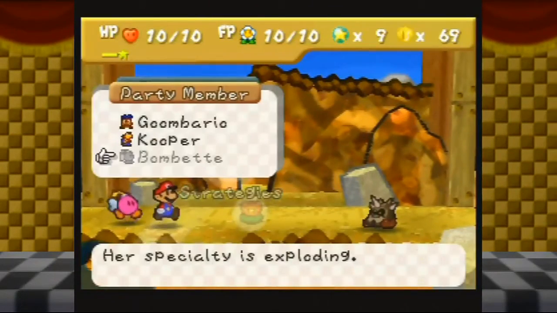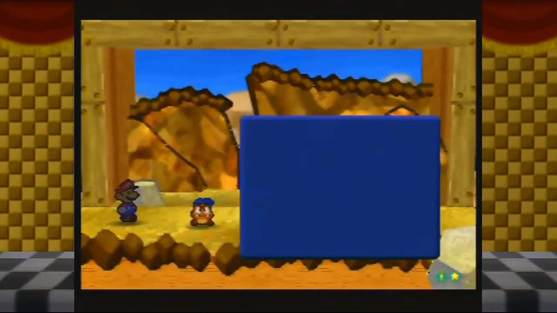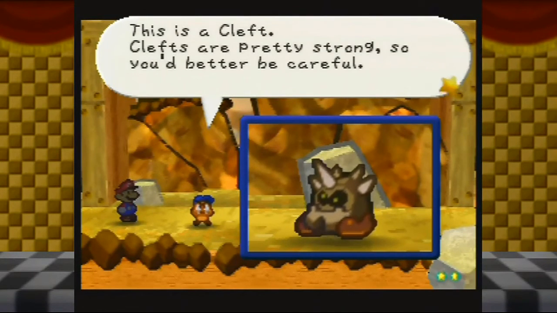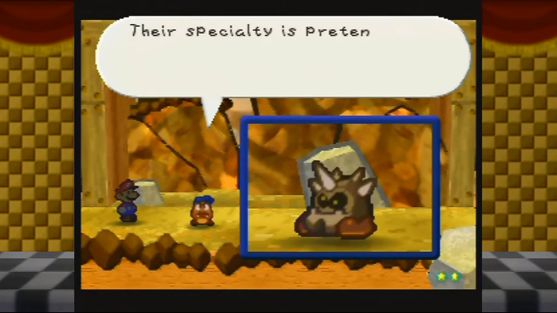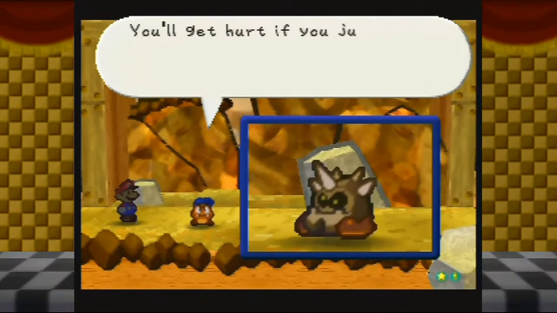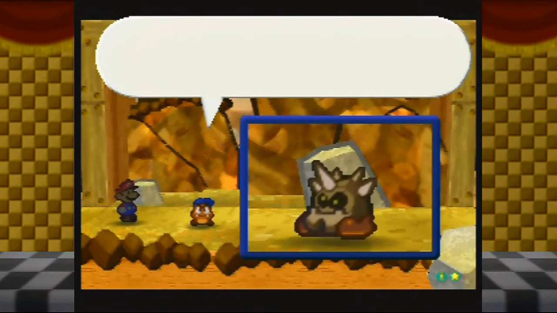So, first things first. What exactly are we dealing with here? This is a Cleft. Clefts are pretty strong, so you'd better be careful. 2 HP, 2 attack, 2 defense. Their specialty is pretending to be rocks, so watch your step on the mountain. That would be an interesting specialty to have. Do you know anybody who is like a professional rock? You'll get hurt if you jump on the spikes on their heads.